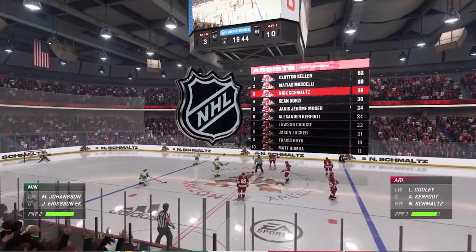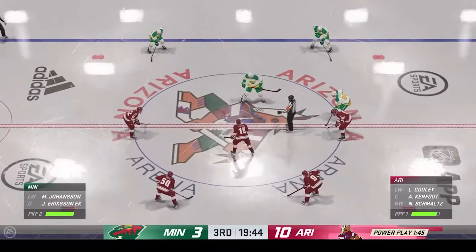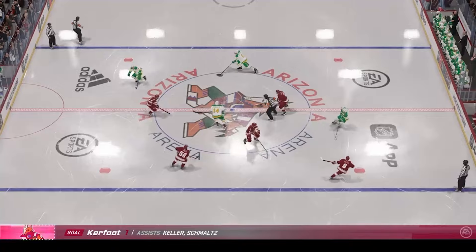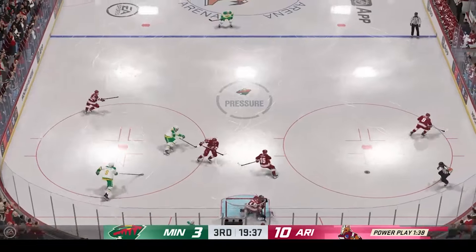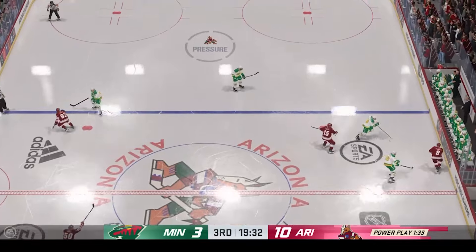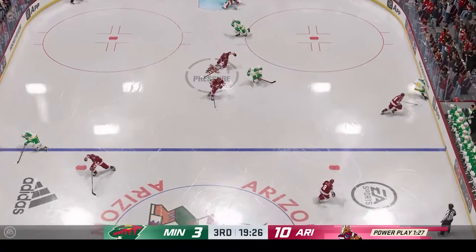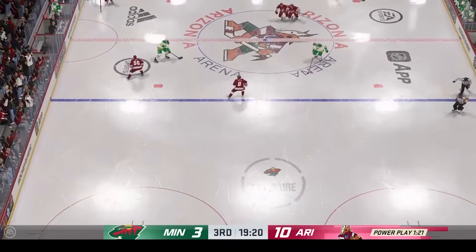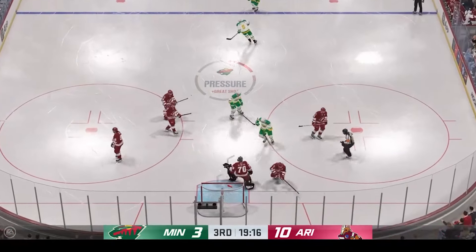The Coyotes continue to bring up the score here in period number three. It's just been a terrific collective effort. Now they're on the home stretch, and the coaching staff has a real opportunity to utilize their bench, rest their star players — this is critical in a long season. Gaining momentum in the offensive end. Arizona's got the puck, now they look to make something happen from the neutral zone. Quick feed to Kerfoot, back to the point it goes. Pushes it across to Spurgeon, and he sends it across to Johansen. Handles the puck. Shot — oh, wow! What a bad save by Vermilka!